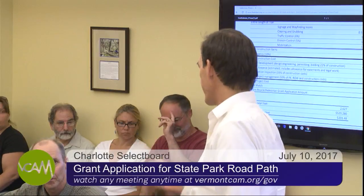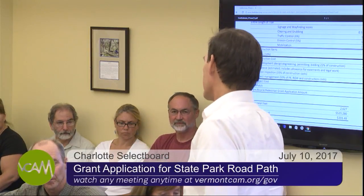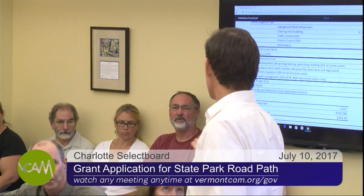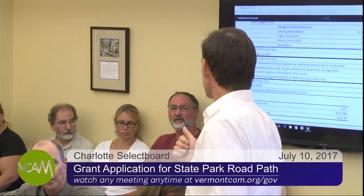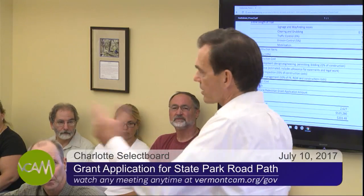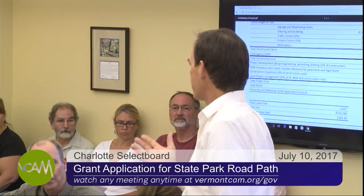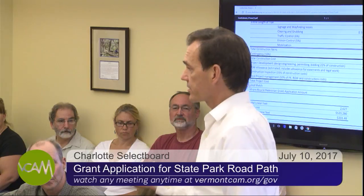So there's 3 sections of this trail, starting at co-housing all the way to State Park. 2 of them are already constructed. The section from co-housing to the underpass cost $80,000, mostly fundraised, built to a lesser standard. Melissa and Trevor Mack, I think if you check, I was shocked at the time, $185,000 for that section of trail, and that was about 3,600 feet, something like that. And this section is going to cost $530,000. You add that all together and divide it by the lineal feet, it's an average price of $60 a lineal foot.